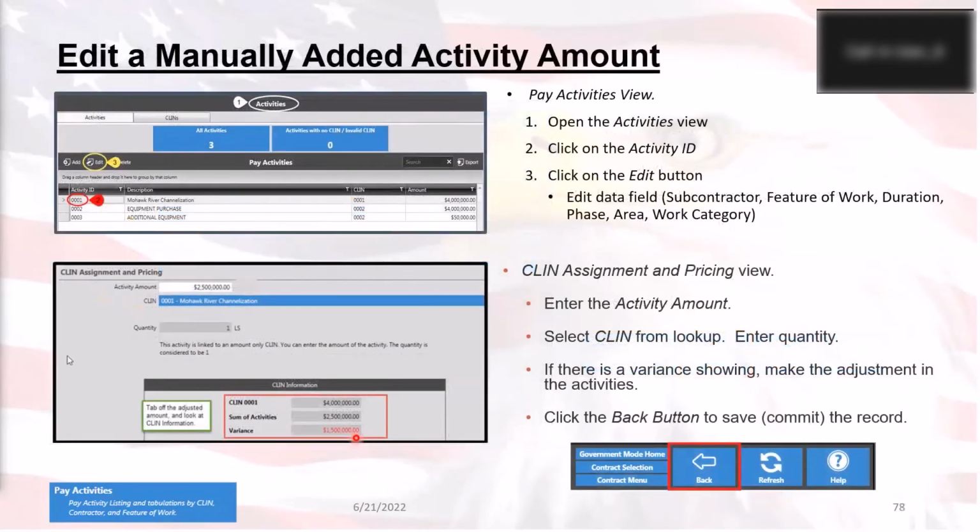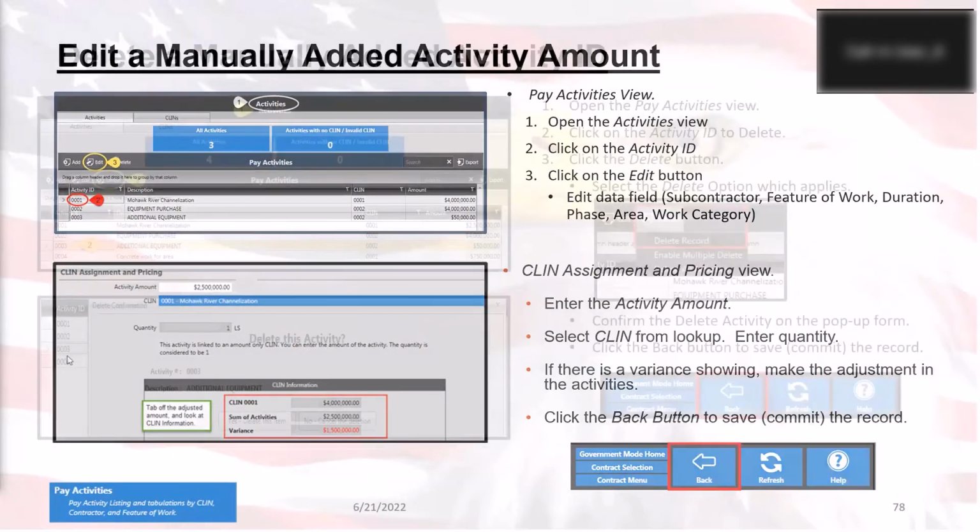All right. So from that view, there's two ways to get to that view: single clicking on it and clicking on this edit button, or if you're adding it, you click on the add button. It will also go back to the view that we were just in. Now, we're zooming in on this. So just be aware of that information. Here's some more information if you need to look at it. I already talked about this, so I'm not going to look at it again.